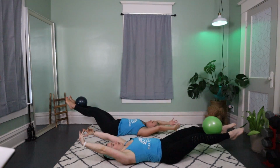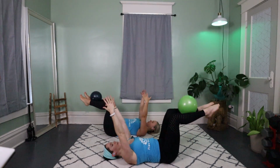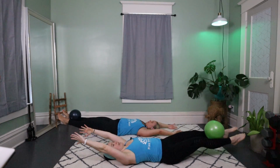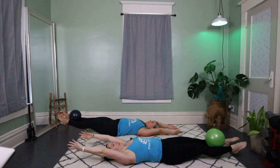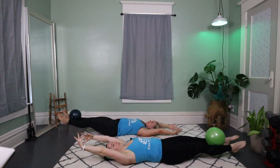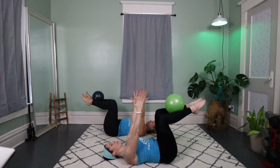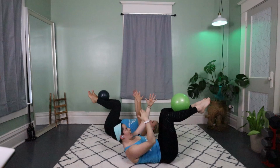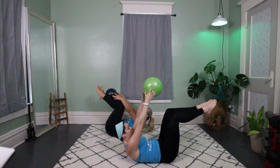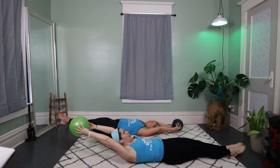Make sure that the knees are coming in over the hips and that the hands are coming up over the shoulders. Keep that lower back maintaining contact with the floor. Keep the core super strong. Just two more. One more. Pull everything in. Lift the upper body so you're in an upper crunch. Grab the ball. Extend the legs and arms, but keep the upper body up.